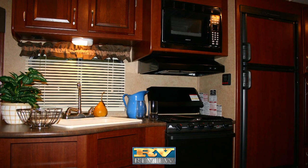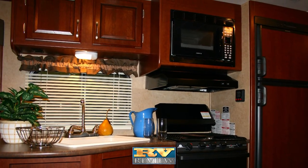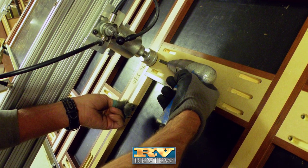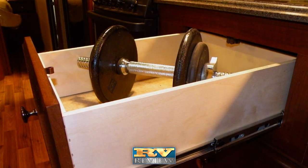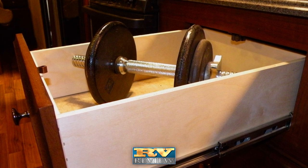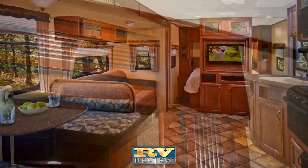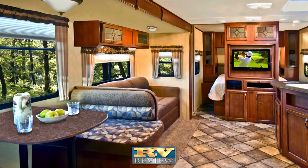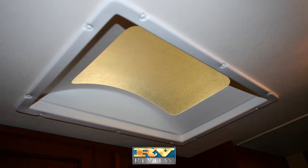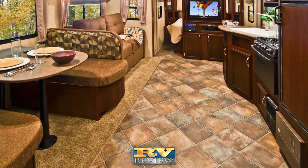The iGo interior has glazed, solid, raised panel cabinet doors with a real residential look and feel. All Evergreen cabinets are screwed and glued for superior quality. Residential ball bearing drawer guides won't warp or stick and can hold the weight of a full drawer. Hinges, handles and fit and finish are second to none. Additional interior features include attractive decor choices with window treatments, bathroom and kitchen skylights. The tough padded vinyl flooring is warrantied against cracking in extreme temperatures.